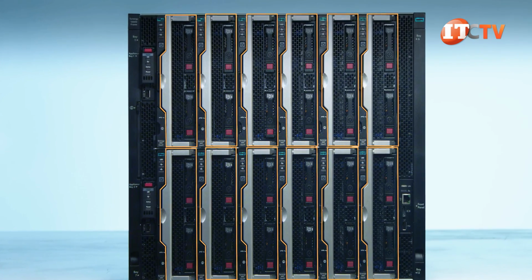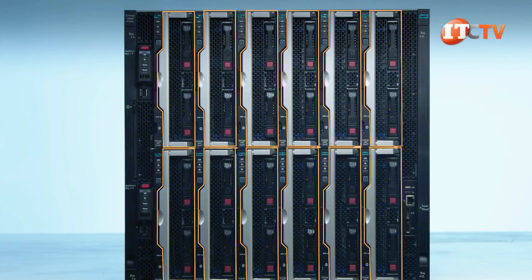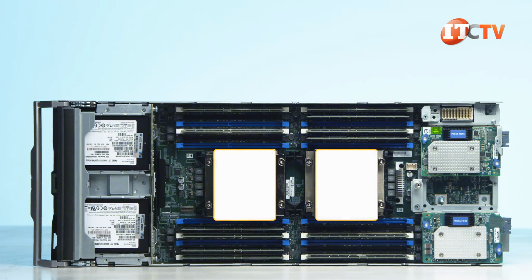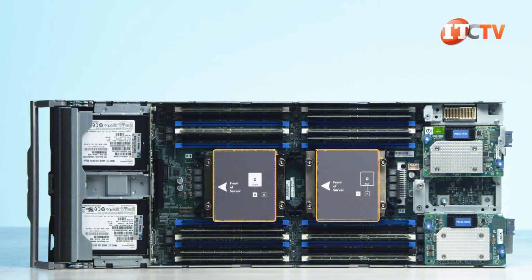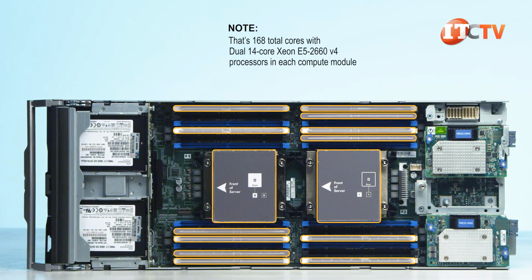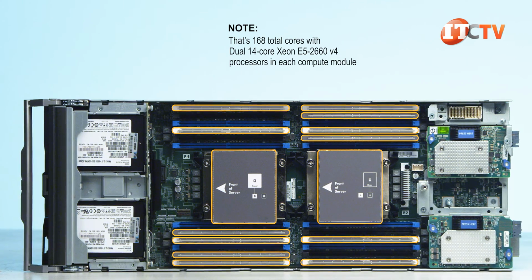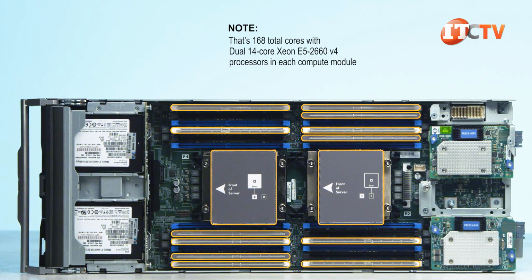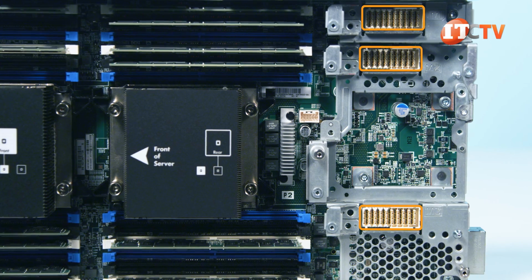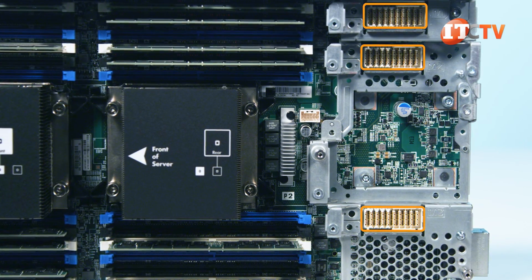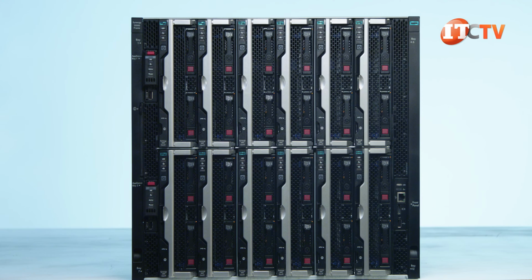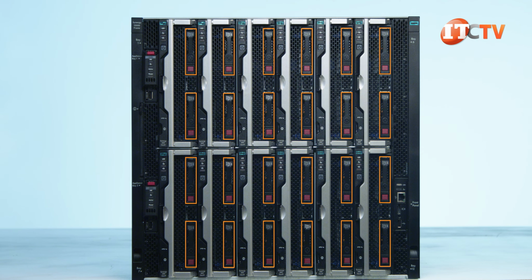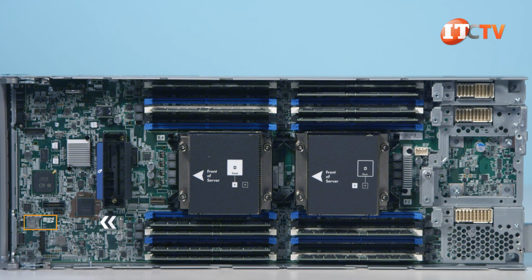Call now. Our chassis features 12 HPE Synergy 480 compute modules used for general purpose applications. Each has dual Intel Xeon E5 2660 V4 processors. 12 of the slots on each compute module are populated with 8 GB memory modules for a total of 96 GB with both processors installed. 3 mezzanine connectors support cards that link to one of 3 interconnect modules located on the back of the system. Each compute node also has 2 2.5-inch drives for local storage and a micro SD card slot located just beneath the HD trays.